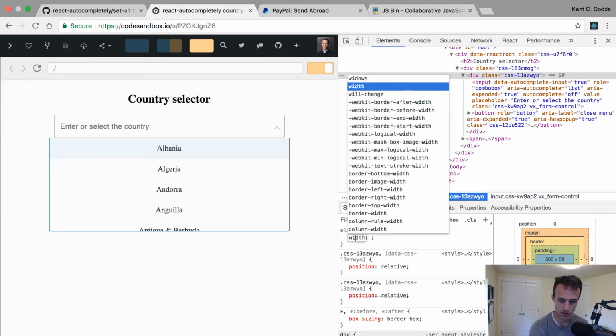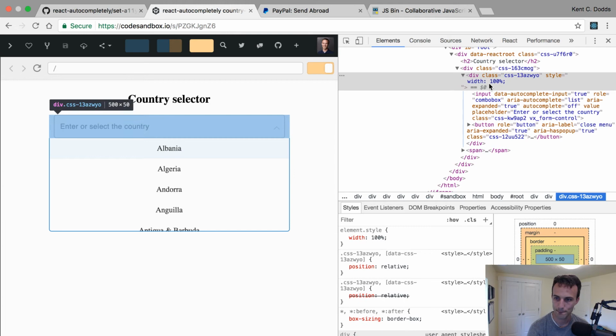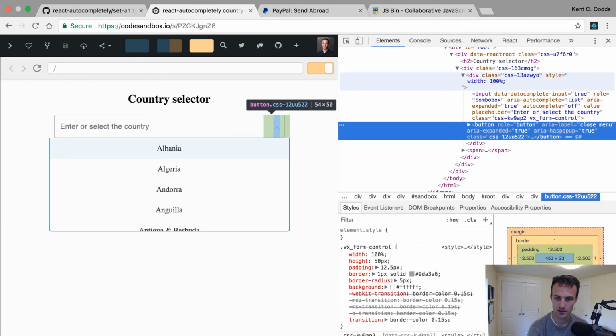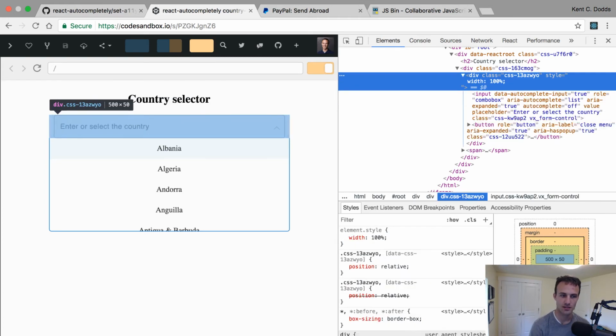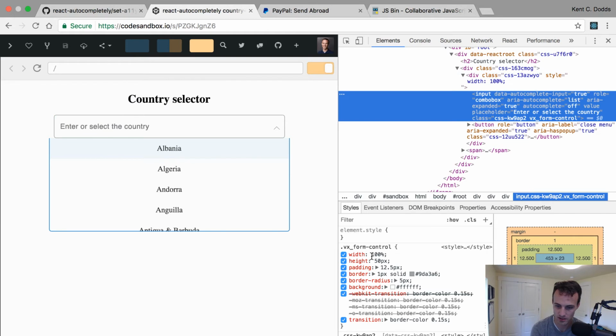Okay, this is gonna be width 100%, right? Why is the input not the full width? It says width of 100%. Ugh.